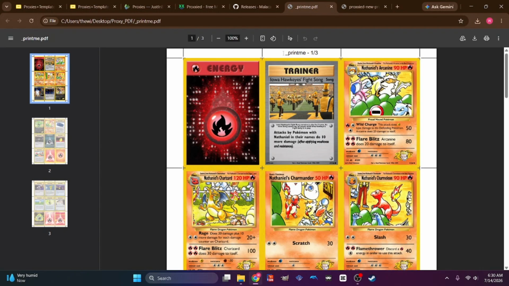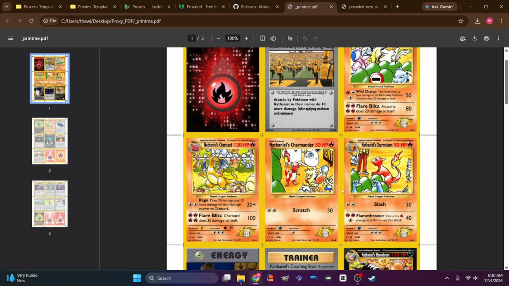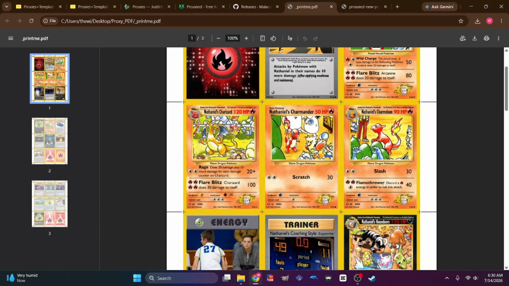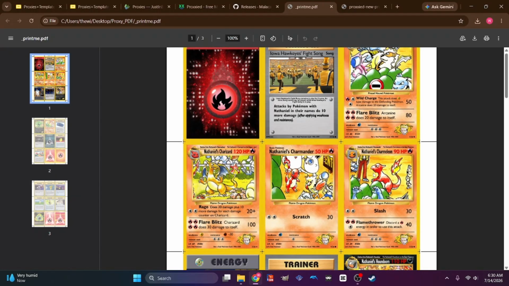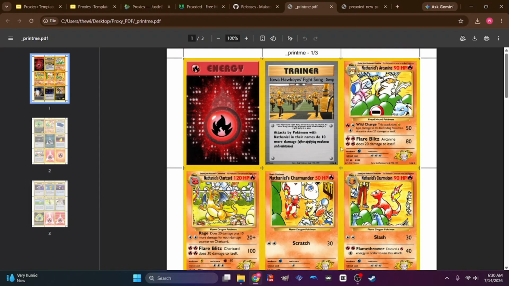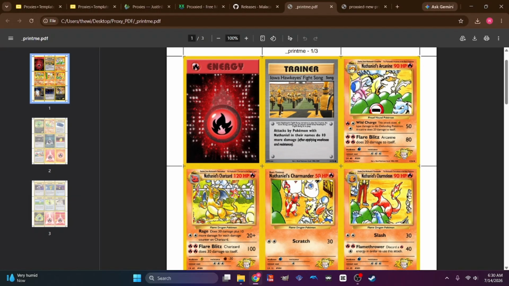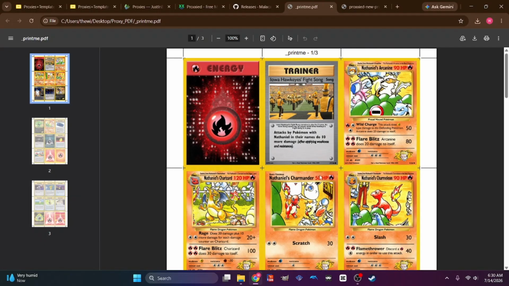So here's the one that I did with the Nathaniel's Charizard, Charmander, and Charmeleon. Sorry again for destroying these and not having a very good time with my dull knife. I have since sharpened it, so I'll be able to cut these a little bit better for next time, and then we'll get you guys a deck list and a play test with these cards in real life. Very much looking forward to that.